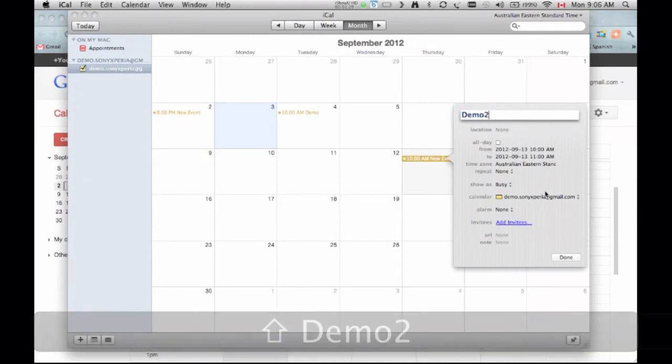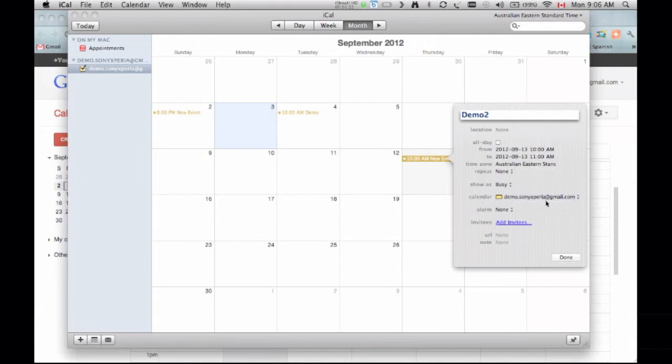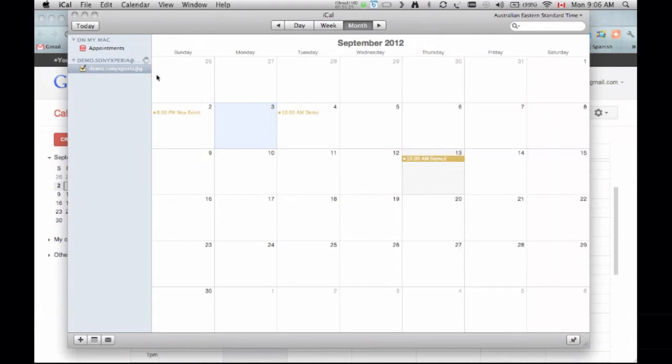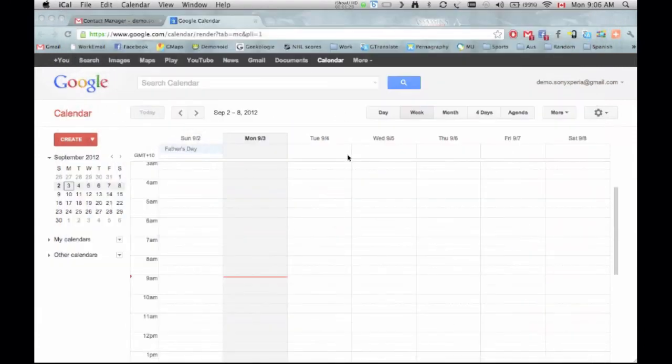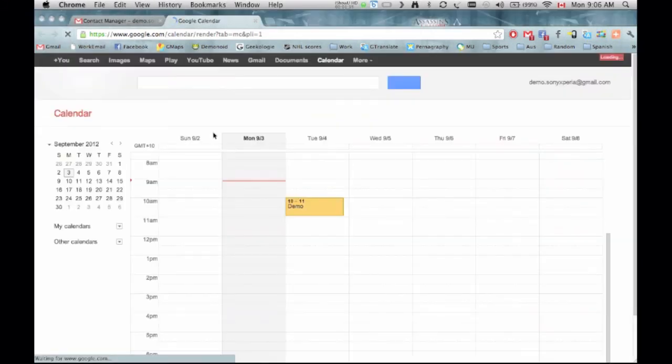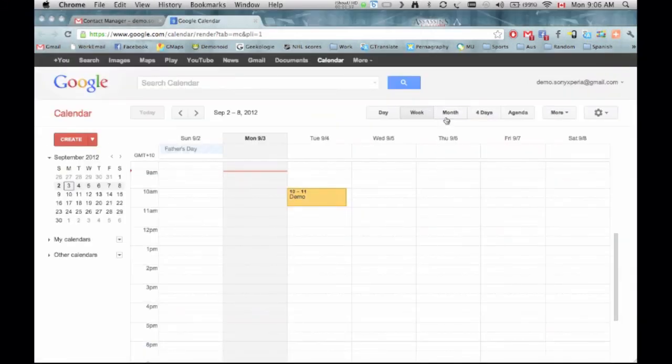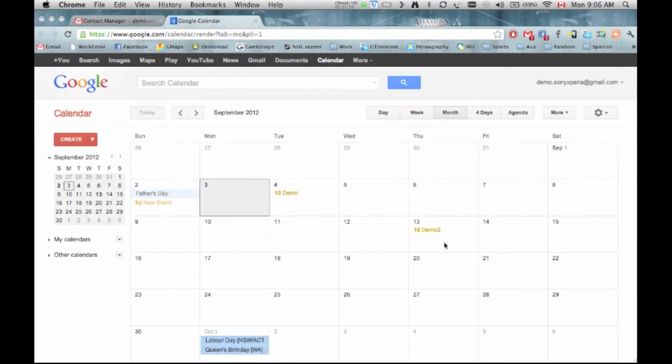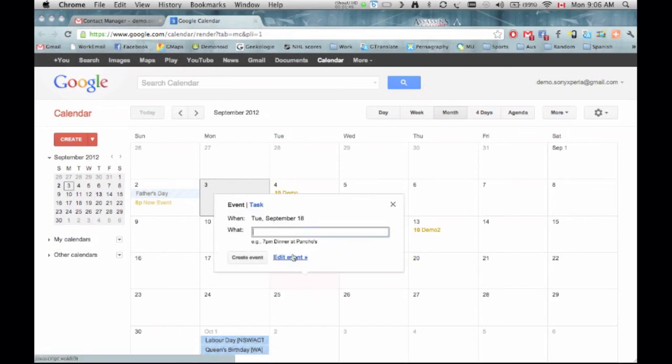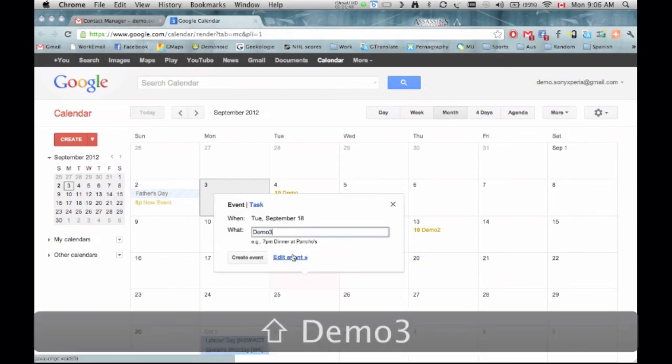And now if I go back to the calendar on the web browser, I'll actually see these events come up. Because they just happened, you may have to do a refresh like I'm going to do here, but as you can clearly see, now the events have been added. And of course, let's say I'm on the web and I hear about a new event. I'm just going to click on a random day, put in demo number 3, create the event.